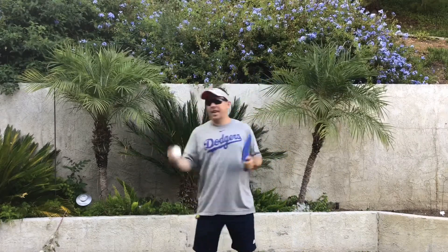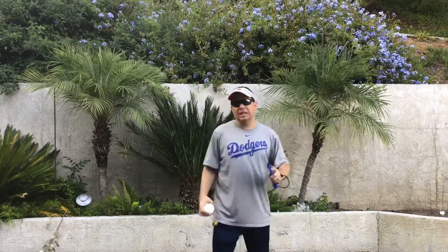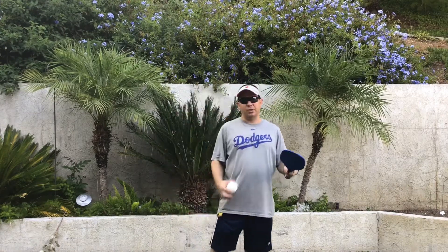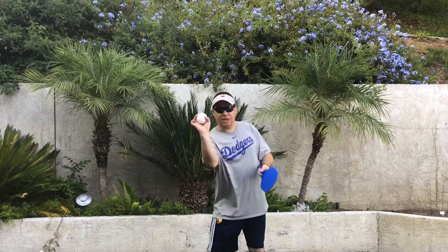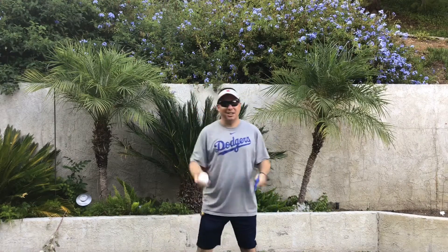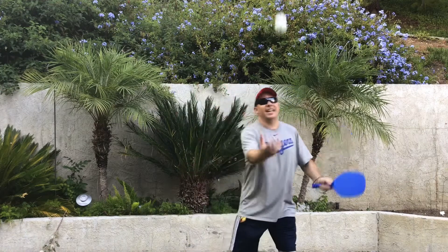That catch is in your off hand. For those of you that play softball or baseball, that's the hand your glove would be on. I'm a lefty, so I would be throwing with my left, meaning my glove would be on my right — the hand that I am catching with now. Same with you. So: tap, tap, catch. Don't go get your glove and put it on now, because then it's tough to toss it to your racket hand.